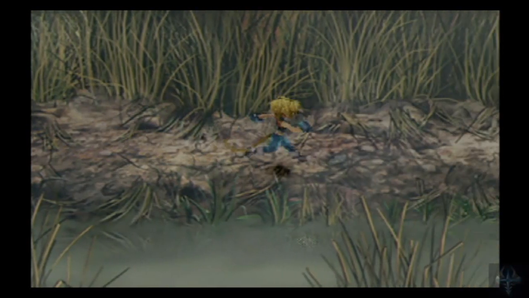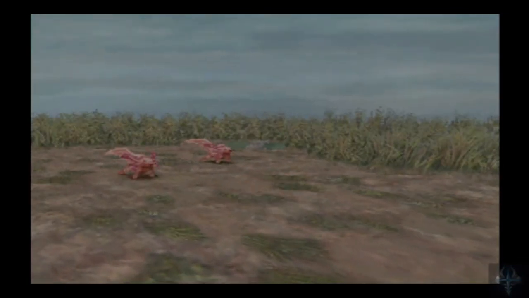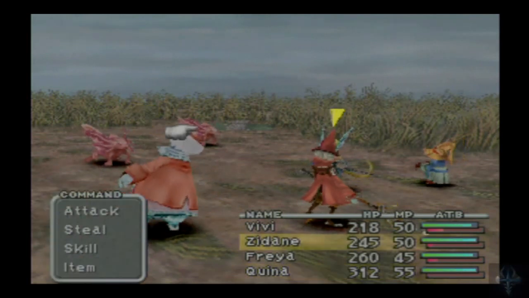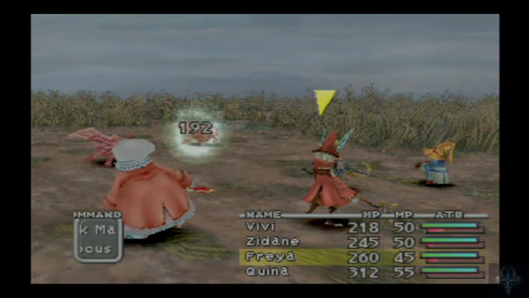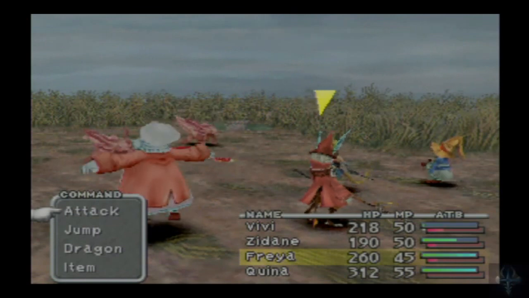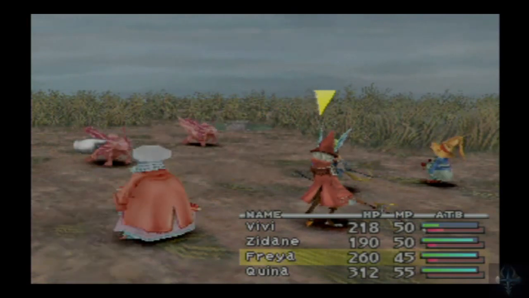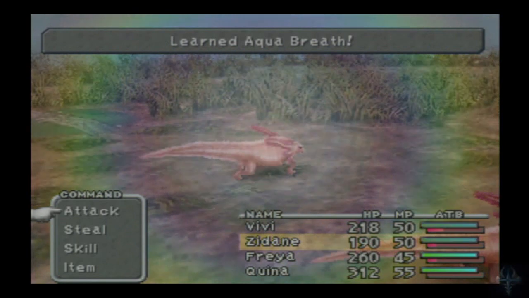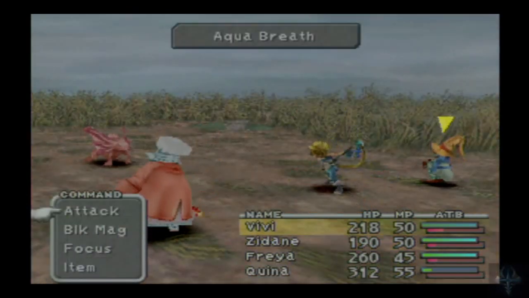We're going to come over here, and we're going to get into a fight. Because somewhere over here, I know... There we go. There's an enemy that can give us our first ability. And for Quina, I'm going to try to point out what enemies do what. Alright, I don't want Quina to do anything, because I want Zidane to attack. And I want Vivi to attack. And then I want Quina to eat. Because the thing about these enemies, you have to weaken them. Alright. And then Quina eats them, and learns Aqua Breath. And when they get eaten, they go away.